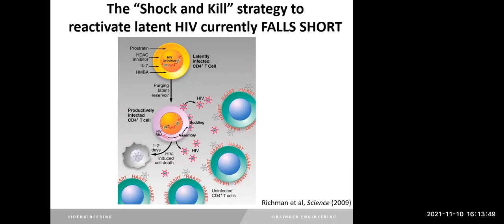Then at a later time point, you can remove HAART. So after all the latent cells have gone through cell death, you can remove HAART and the person would be HIV negative. That would be the hope. But it falls short. So this actually motivates us back to the stochastic design and noise modulation, and can we use theory from there in order to enhance the drug treatments that currently exist.